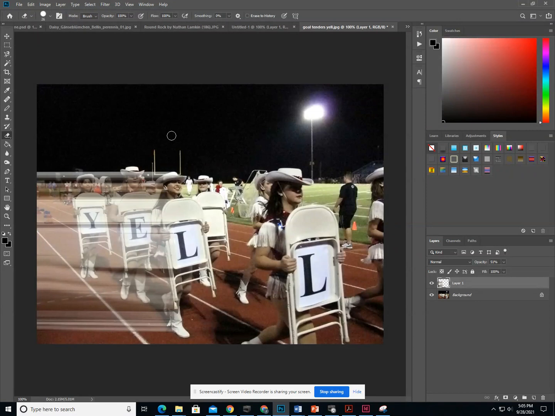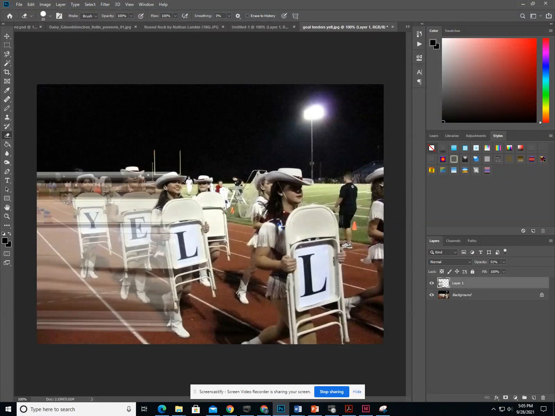Look for the letter P. Next to the letter P are two brackets, open bracket and close bracket. When I press the bracket next to the letter P, the selection area gets smaller. When I press the other bracket to the right of that, it gets bigger. These are the shortcuts for making your selection area smaller and bigger. So I'm going to make mine a little smaller, and I'm just going to erase on top of her hat.